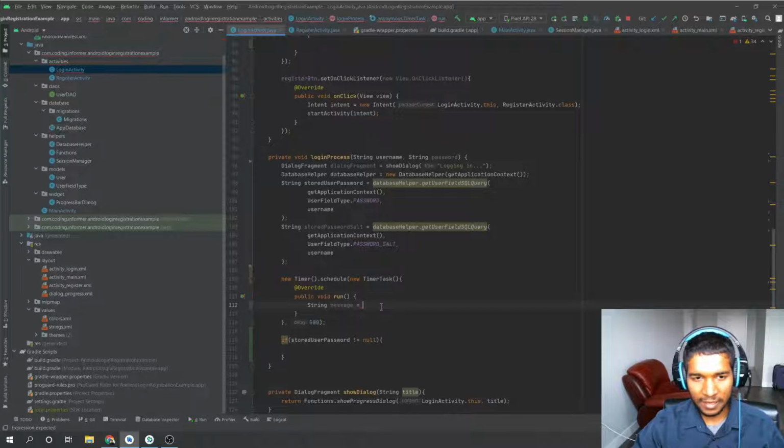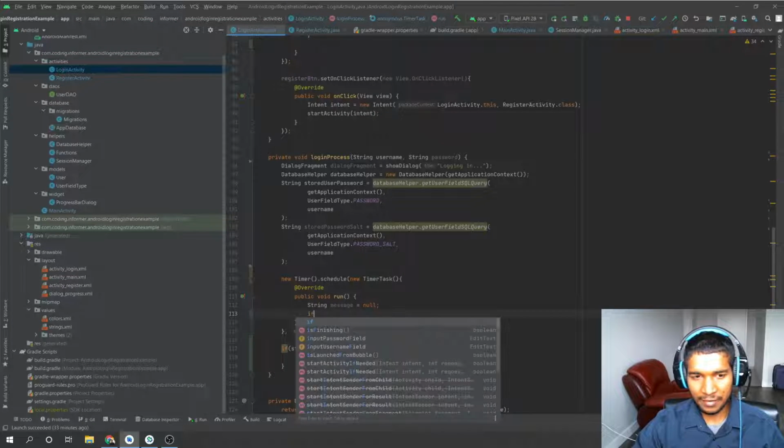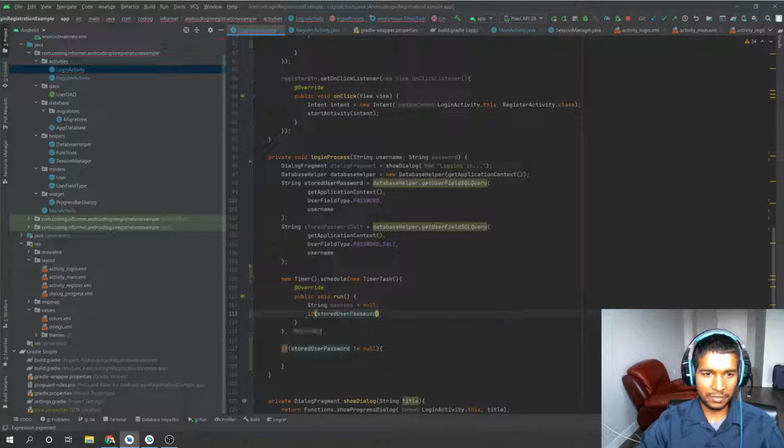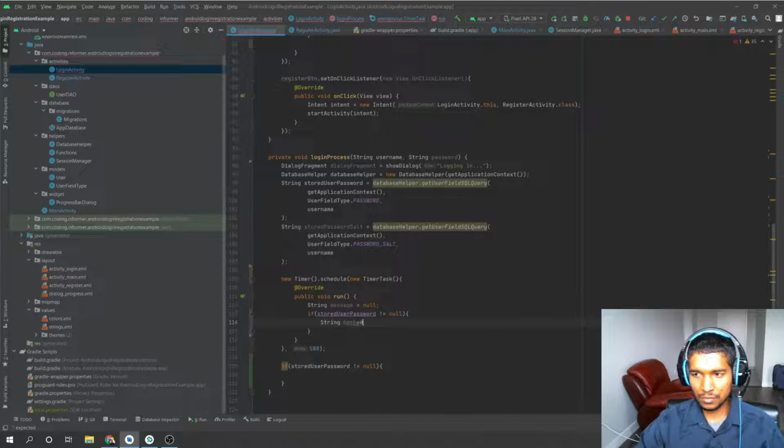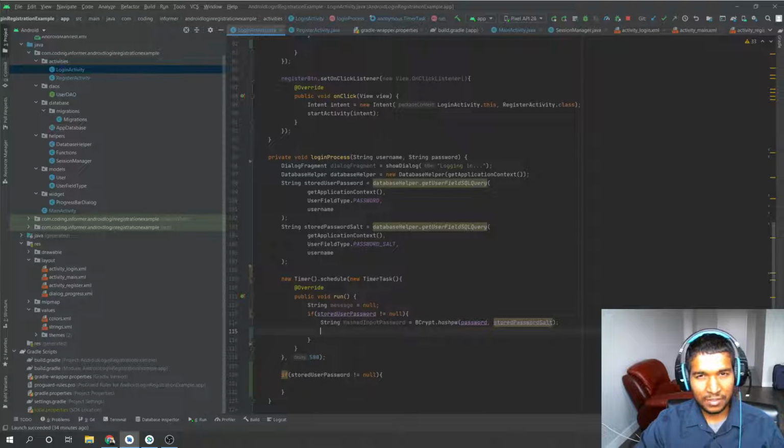And now we have message. We have if stored user password is not null. So now we do the null check inside string hashed input password. So we're going to hash that password, the input password, in other words, the new password, using the exact same salt that was saved in the user table's user instance.